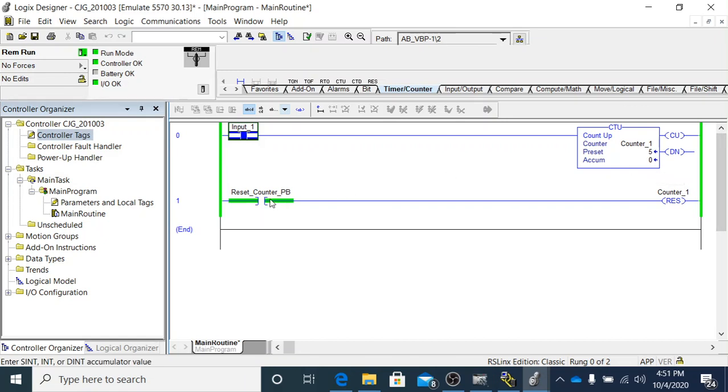But either way, just making sure that you understand that you have to be careful about the way that you write your logic so you don't basically inhibit the count because of the way you've got a reset written. Okay, so that's the basic way of getting counts. And that is how you will get a reset for a counter.